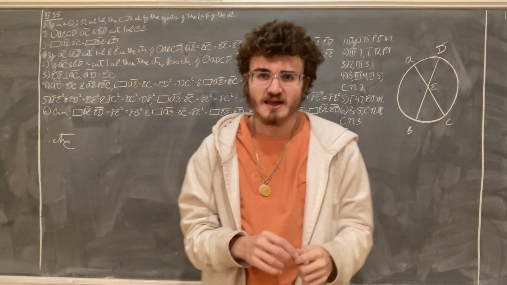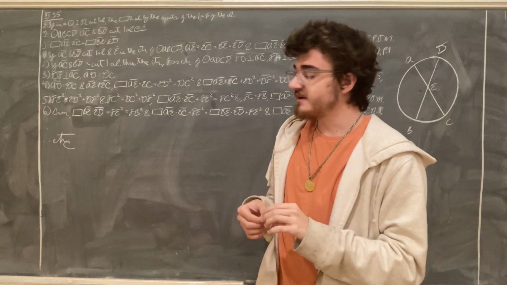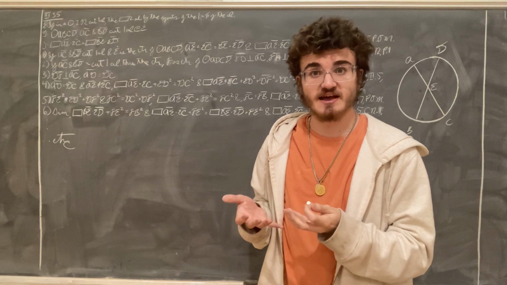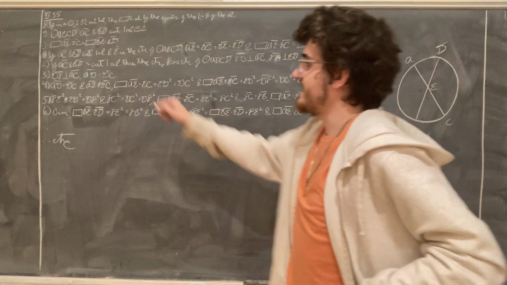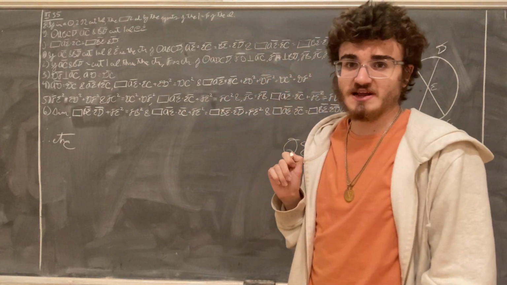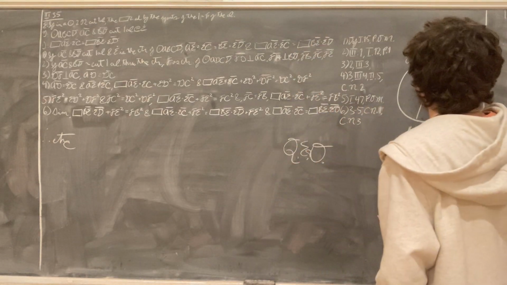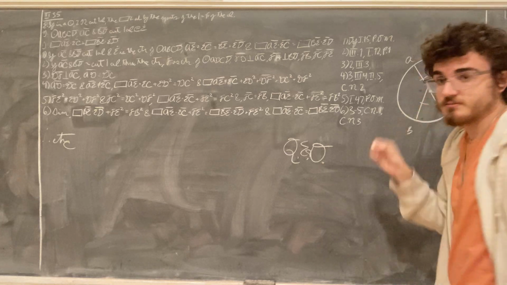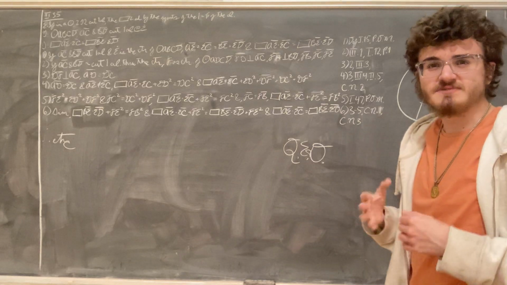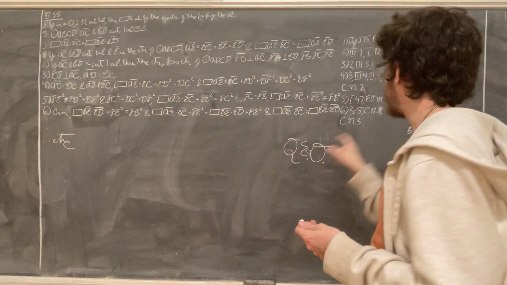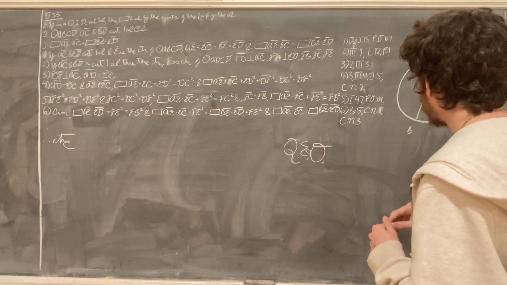Now, when these two chords cut each other, then they will either cut each other at the center or they will not. Let's deal with the simpler case first, where AC and BD cut each other at the point E such that the point E is the center of the circle. And if this is so, then we know that AE, EC, BE, and ED must all be equal. They're all radii of the same circle. That's definition 1.15. And so it's naturally the case that the rectangle contained by AE and EC will equal the rectangle contained by BE and ED.